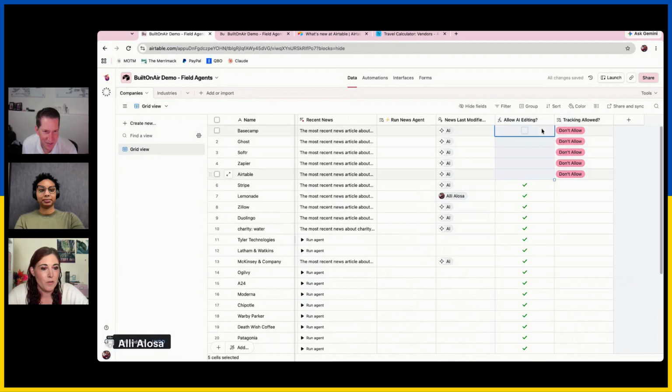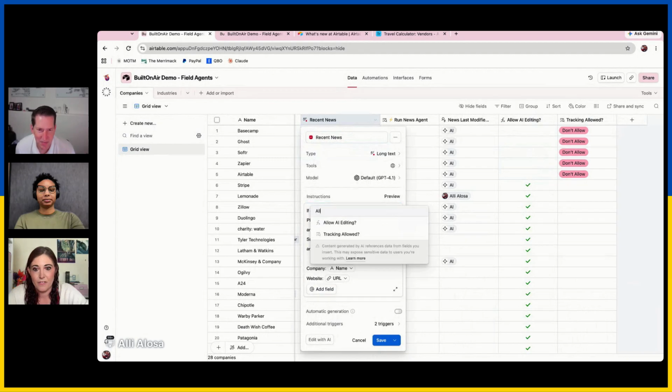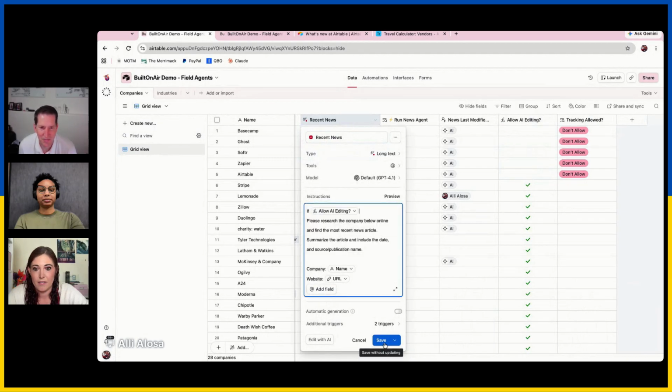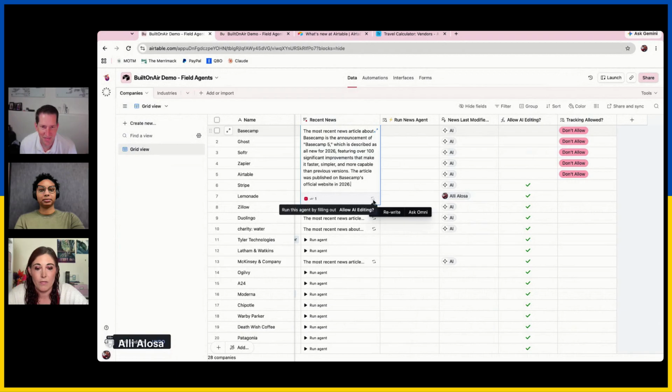Okay, so these would no longer be allowed. And this should no longer be a circular reference when I put it in here. I can say if allow AI editing. There you go. So now you can't rerun it because that's not checked. I often use that as my global, like, this can never be rerun because this is set as whatever my conditions might be. You know, they might be super intricate. So I was thinking about that.